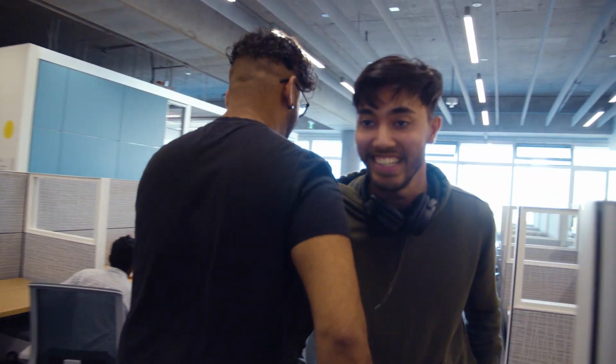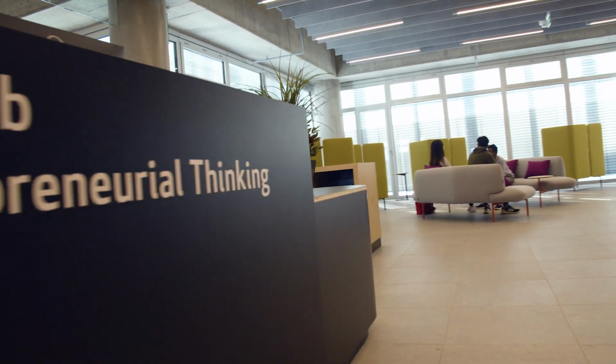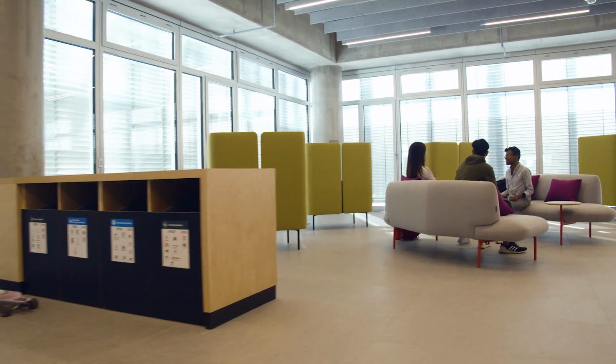One of the goals of the Hunter Hub obviously is to impart an entrepreneurial mindset across the campus, but another is to attract students from multiple faculties, multiple areas to this space to meet one another, to take advantage of events and programming of the Hunter Hub, and then to also take advantage of spaces like the new Innovation Sandbox space, where there are opportunities for early stage companies created by our students, created by our staff and faculty, to use those spaces and to begin to percolate their ideas.